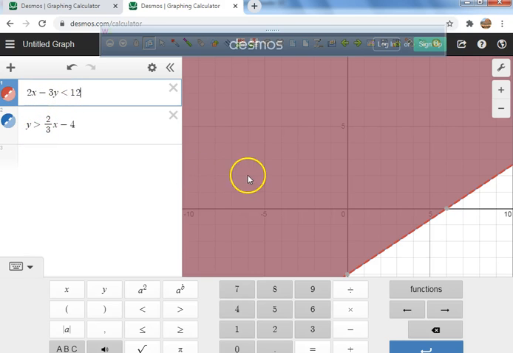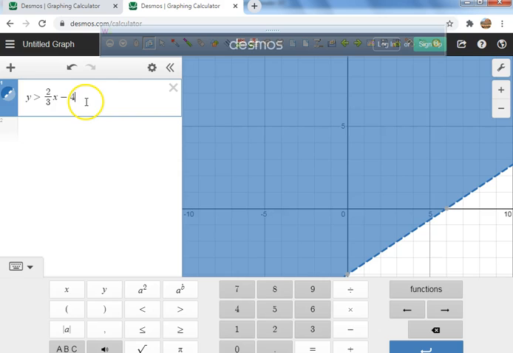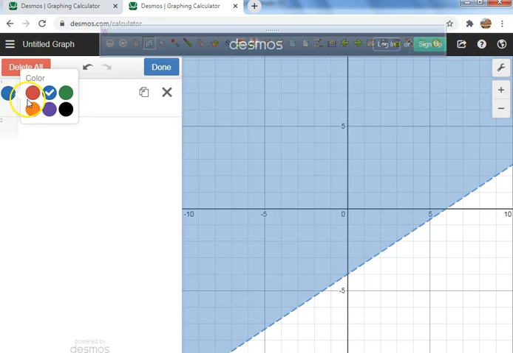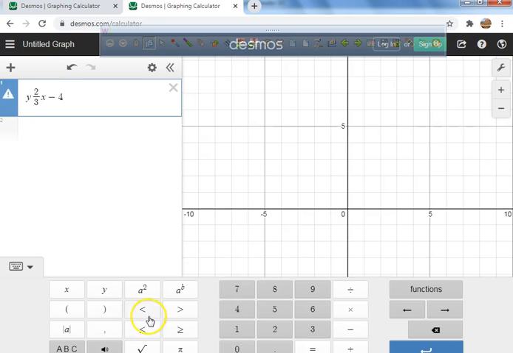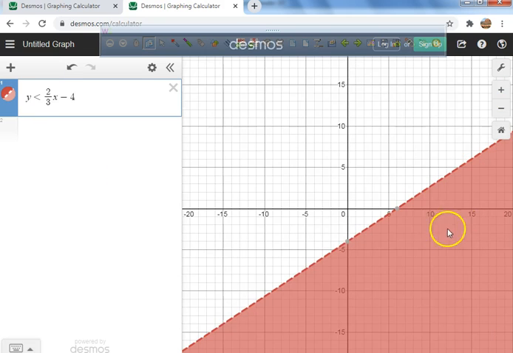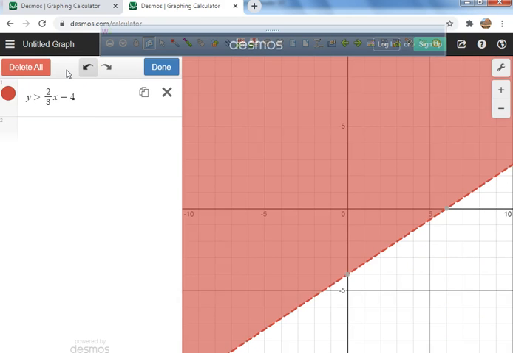Greater than. Now understand, greater than shades everything above. So I'm going to delete this one real quick because we already have it, and I'll change it to red since we have red in our drawing. Can everybody see that if it's greater than, everything is shaded above? But if I change that to less than, it's shaded where? It's shaded below. Has the line changed? No. What's the only thing that changed? Where it was shaded. Now, does everybody see here in Desmos it has a dotted line?